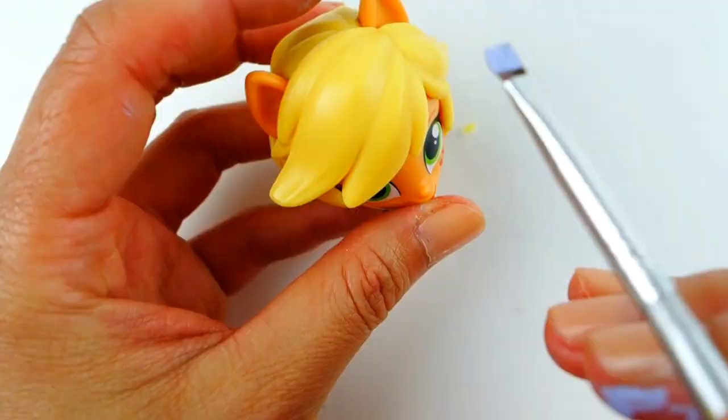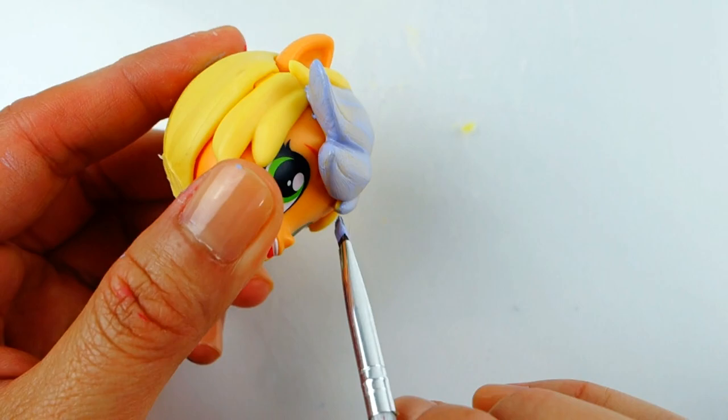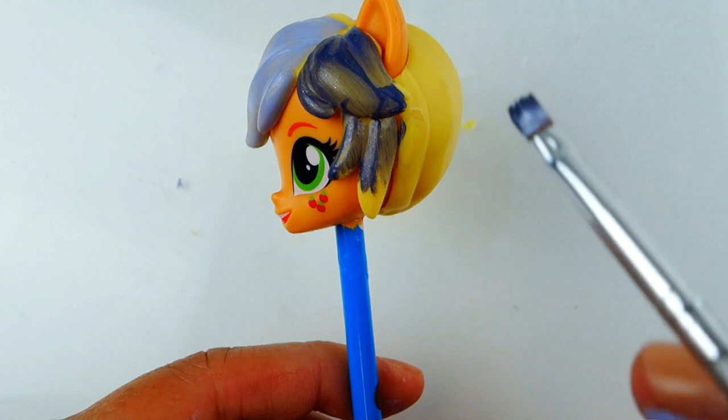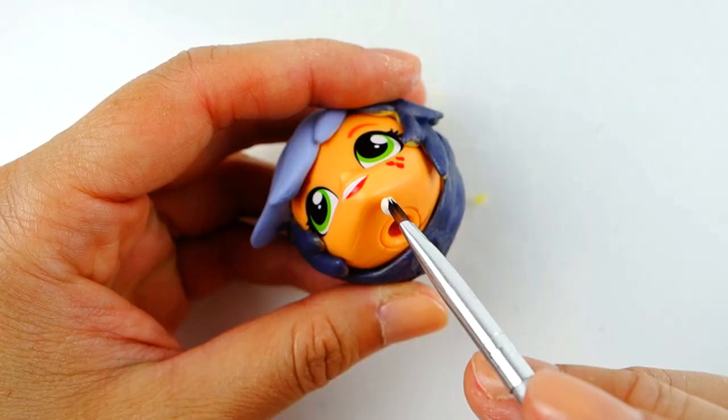Next, we're going to paint her hair two tones. Her front bangs are going to be light purple, and the rest of her hair is going to be a grayish blue. Once her hair is dry, I'm going to paint her face.